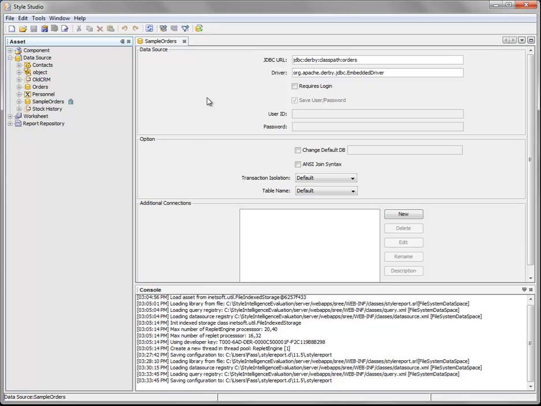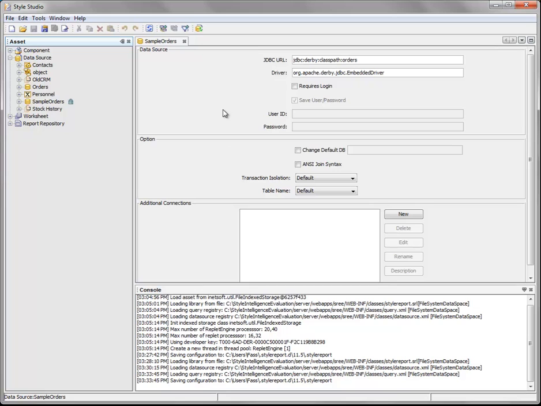Now, in some cases, you would like to be able to use data, for example, in a dashboard or in a report, but you don't really need to set up a formal data source like we've done here. That might be because you simply don't need a persistent connection. In other words, you want to import the data once. Perhaps it's data that you have in an Excel file or in a text file, and you just want to get access to that data. You never really expect that data to be changing on an ongoing basis, so there's no real advantage to setting up a formal data source connection to that data.